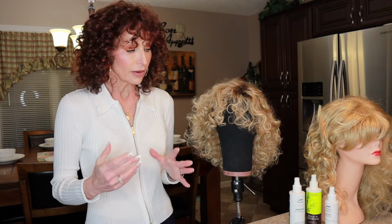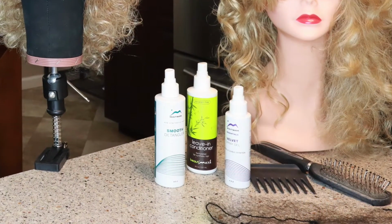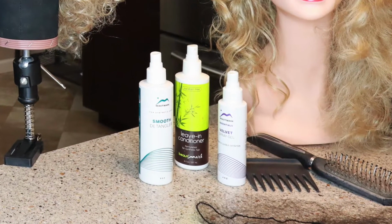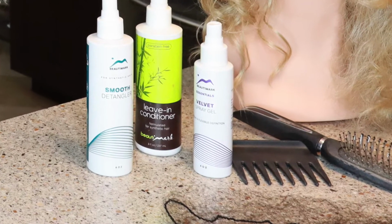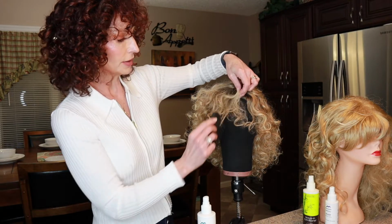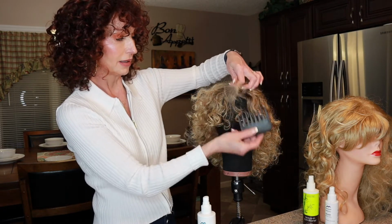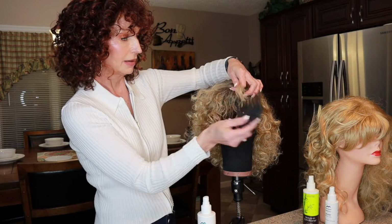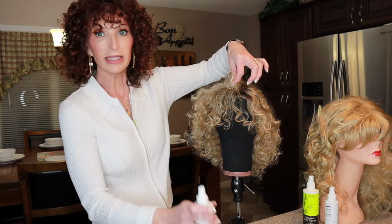I want to show you all ways that I keep the curl in my curly styles. There are several different ways. One way you can use is a detangler, a smooth detangler, and I use the one from Beauty Mark here. And you can take your wide tooth comb, separate those curls, comb it out gently, and just spray some of that on there.